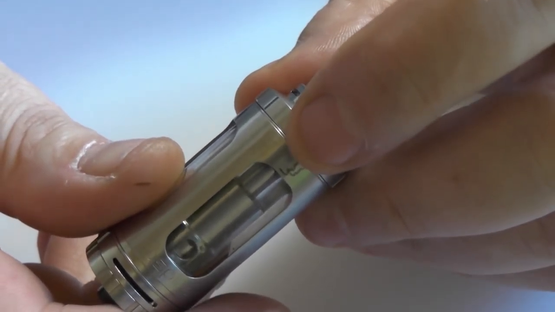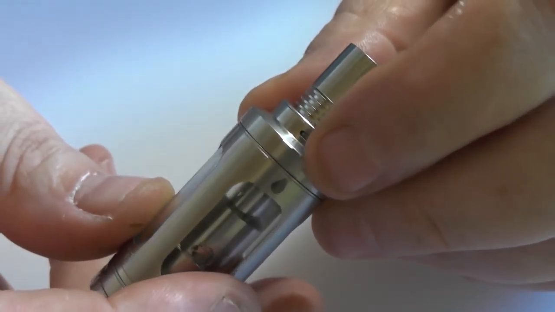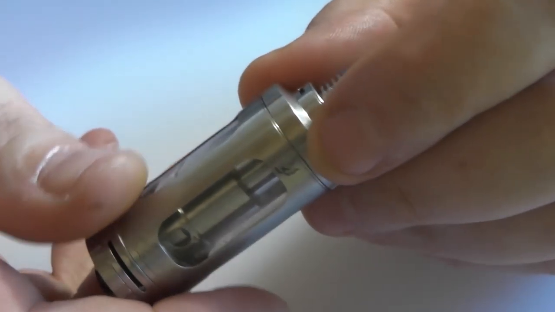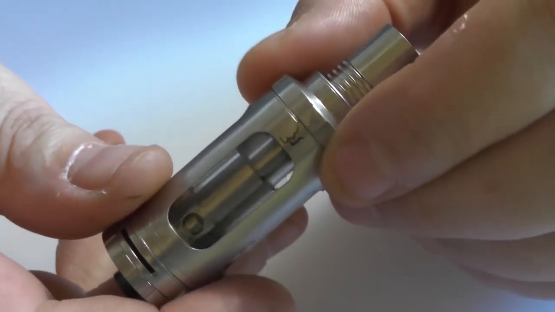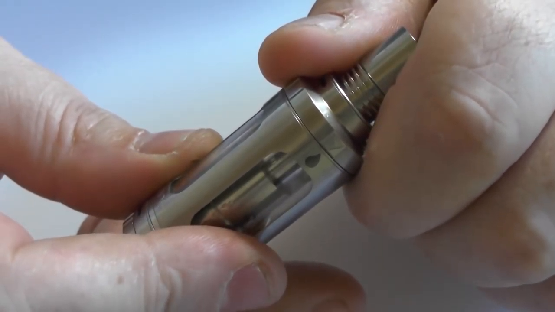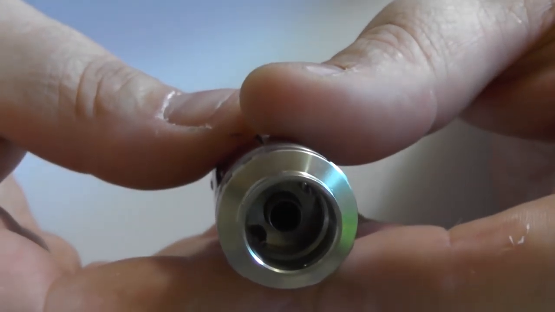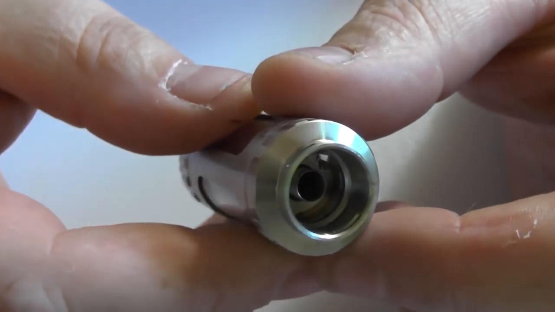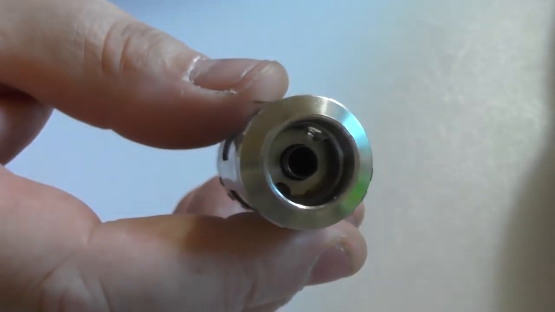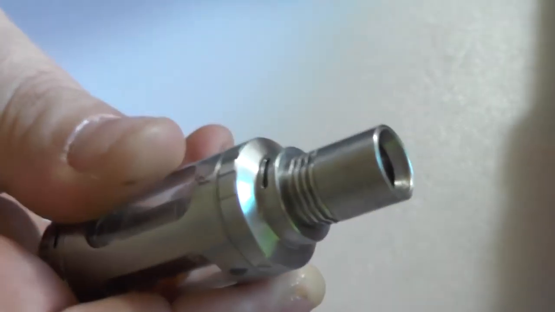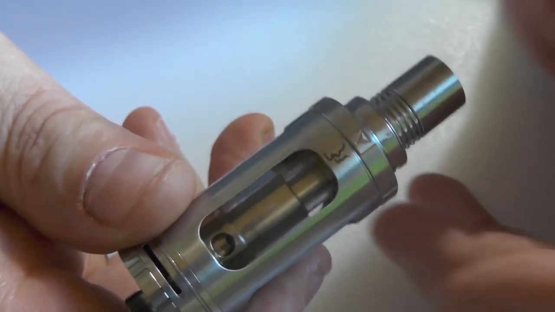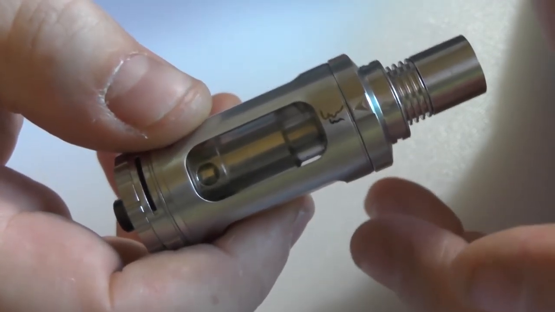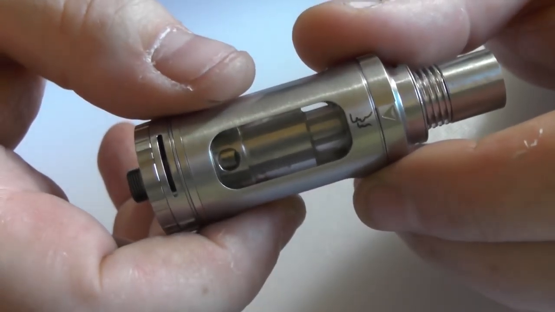If you look at this slot here, I can turn this round. And, I can get that cooling effect by opening this up. So, that will cool your vapour down if you open it up there. You can take the drip tip off at the top and replace it with a standard 510. On here, we have the picture of somebody having a little vape and a water droplet here. So, if you're wanting to vape away, you want the little arrow to be there. If you want to fill your tank up, click that like that. Pull the top cap off and just pour your juice down those two holes there. And, that's it. Once it's filled up, pop that back on and turn it back to the vape position. It's so easy to fill this up.